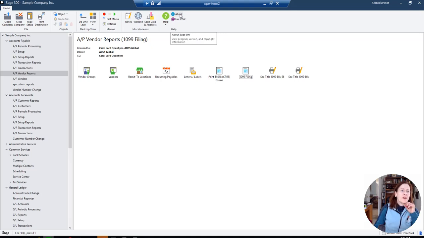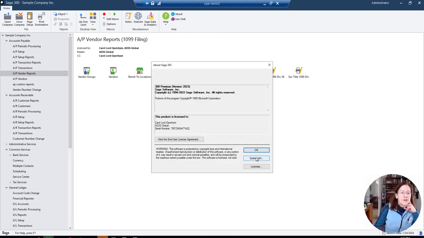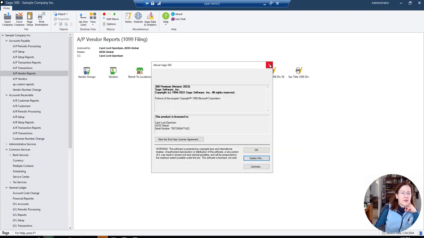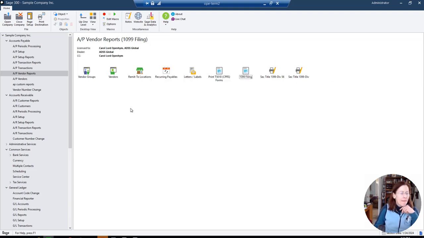If you want to confirm your version, you just click up here on About and you choose System Info, and you can see that I'm version 2023 product update 5. Any other versions will not have what I'm about to show you.